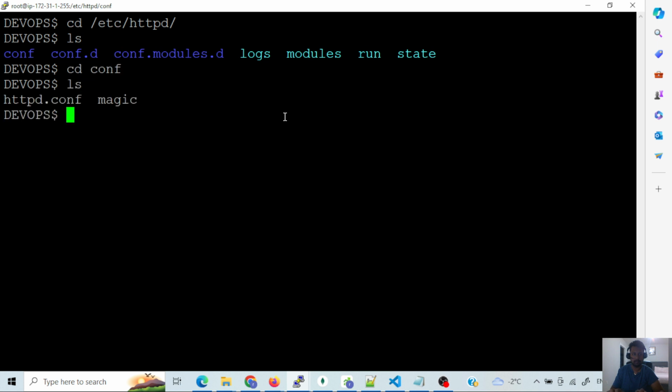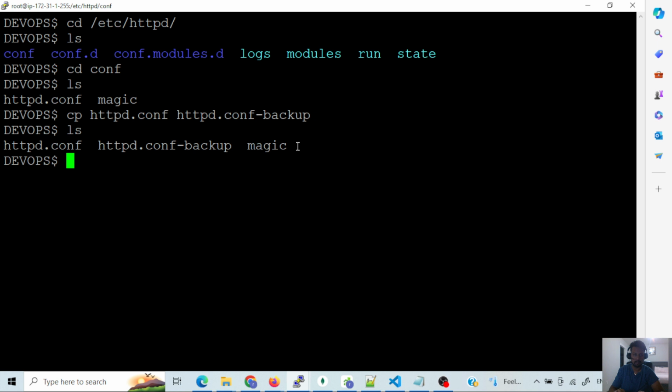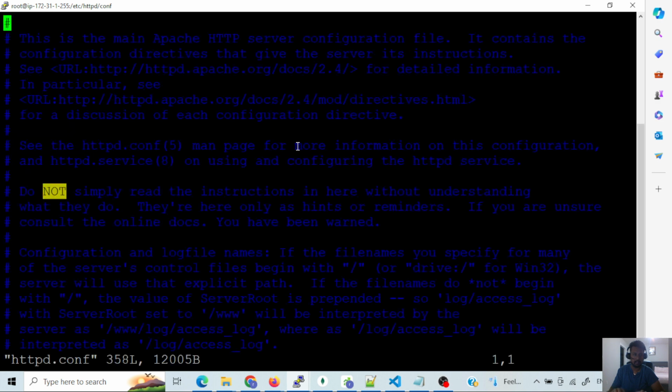Inside conf, always make a copy of this as a backup, so that if we need to get the original copy back, we can. That is always helpful and recommendable, I would say. And let's go inside that.